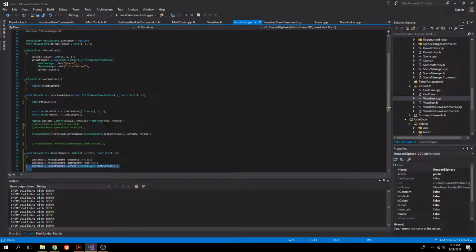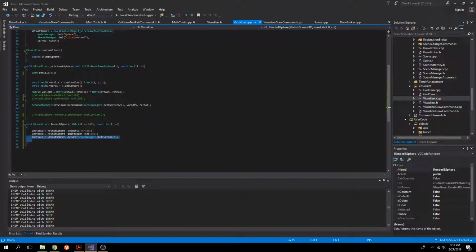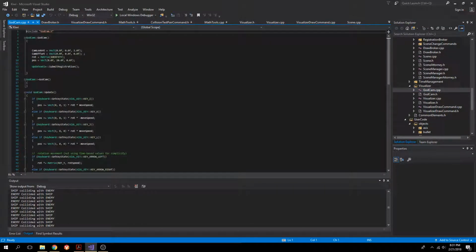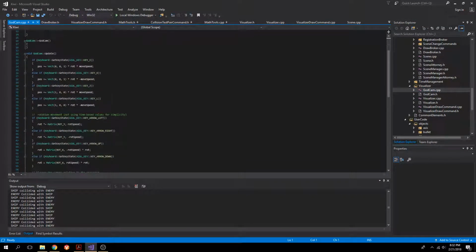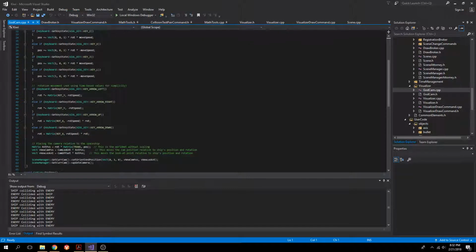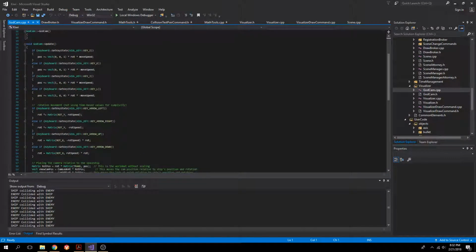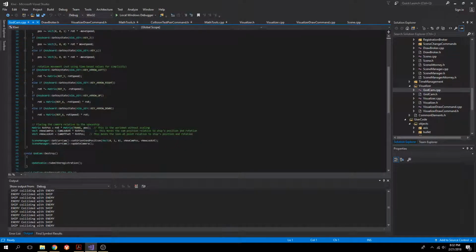I also demonstrated this a little bit, but I got a GodCam working. It's not terribly different from the first-person view cam of the ship, which we were given.